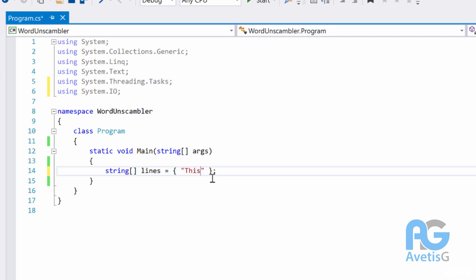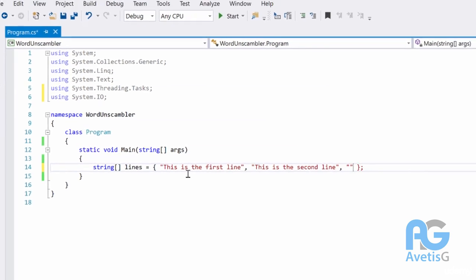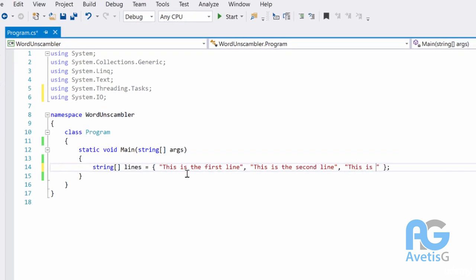I will say, this is the first line. Then I will say, this is the second line. And then I will say, this is the third line.